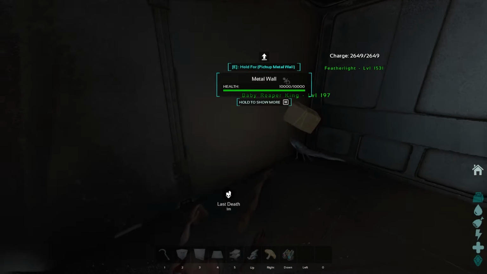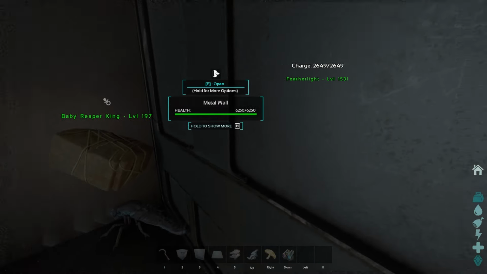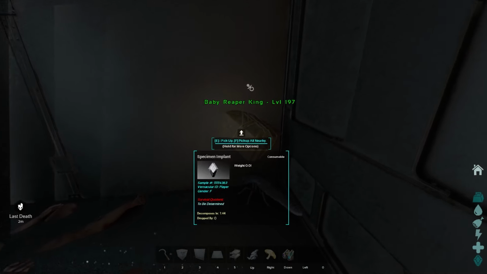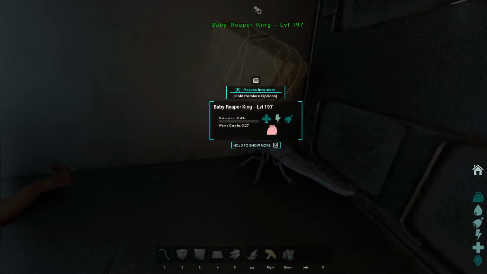You can quite literally just let it raise on its own and then bring a, what's it called, a feeding trough nearby it, whatever you want to call it. And that feeding trough will finish the rest of it. And Reaper Kings are actually insanely easy to raise. Some people make them super difficult, but they're not.